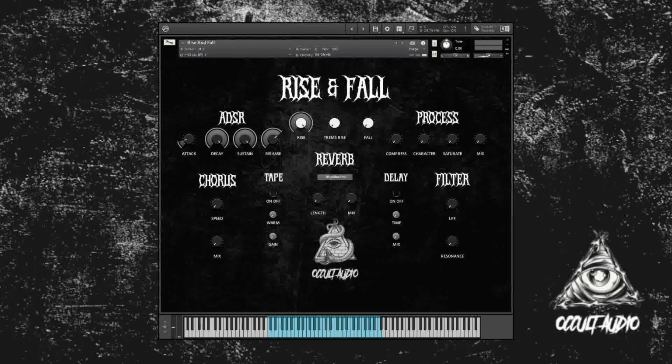Let's have a quick look now at the process. I'm going to turn the mix all the way up, and we'll add some things. We'll add the saturation first. If you really want to break things, a bit of compression. A little bit there. And that character again is just taming some bits and pieces as we go.